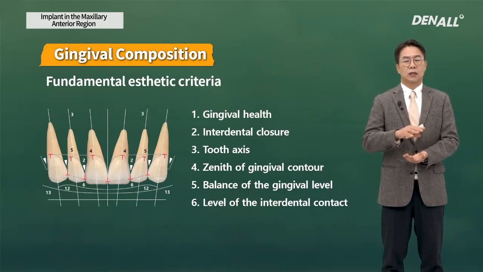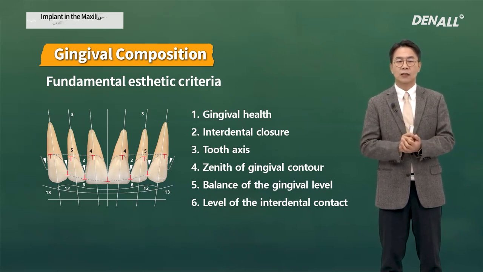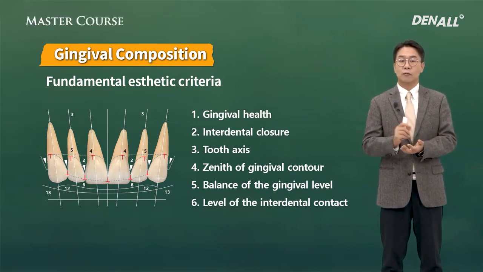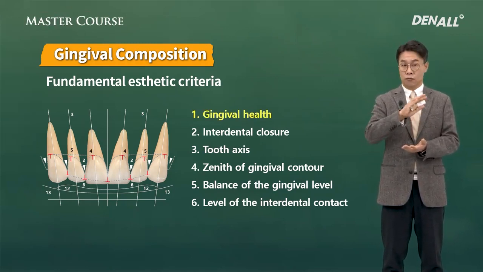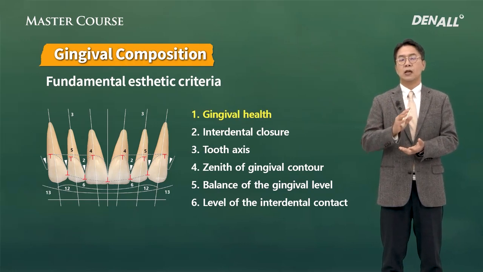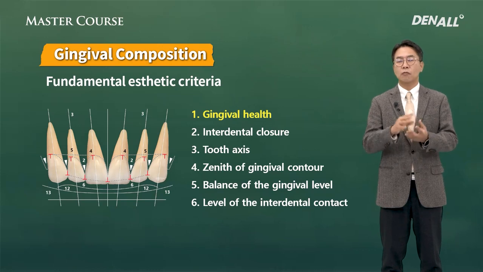As I said before, we need to look at the gingiva. The color should be noticed. Simply put, we need to look at whether it is healthy or not. If there is inflammation, it will look red, and if it is healthy, it will have a coral pink color. So that difference can exist.